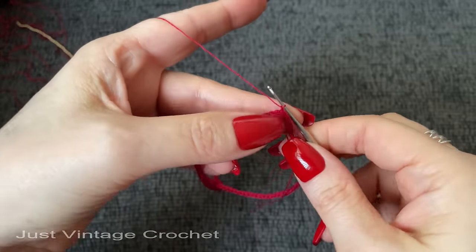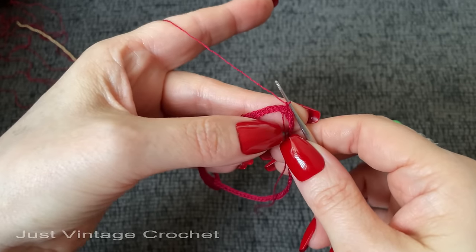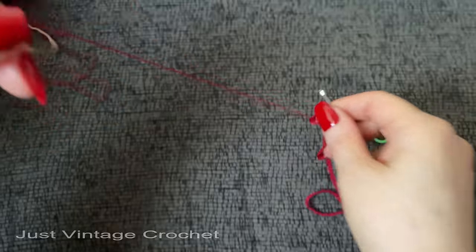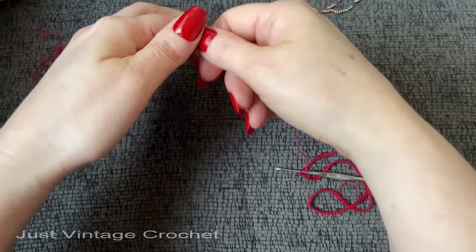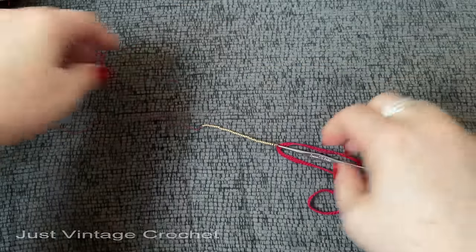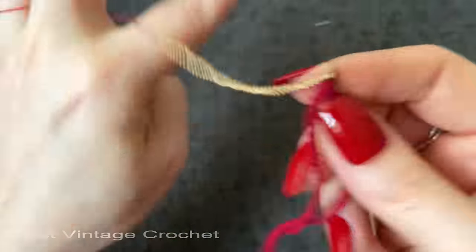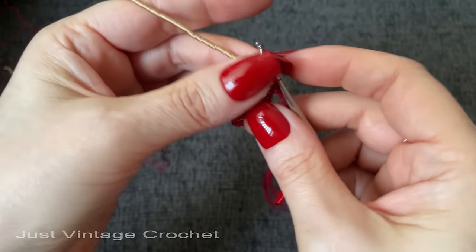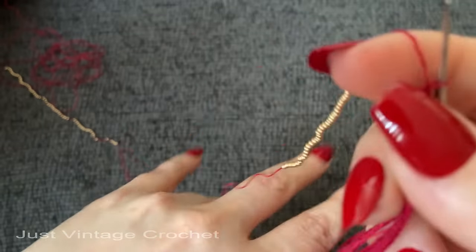Go ahead and chain 1 at the stitch where you joined with the slip stitch, and we are going to work 3 rounds of beads, just straight beading. Every row we'll have every stitch beaded. I didn't say that right. We're going to bead every stitch for the next 3 rows.